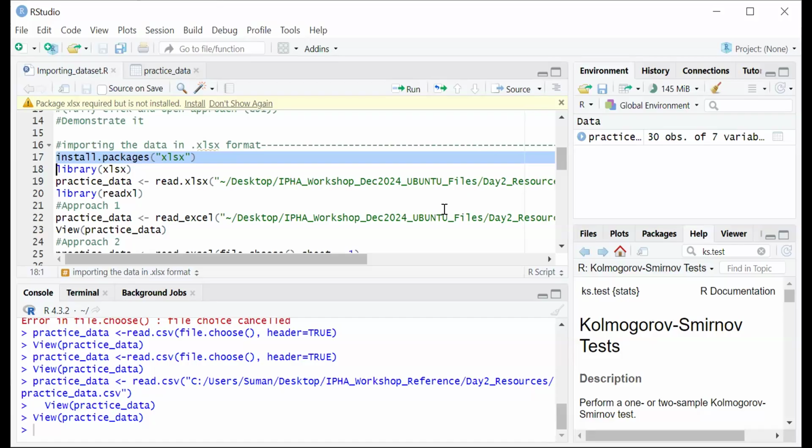Suppose somebody is working with genetic data. Generally, in a conventional statistical software there should not be any algorithm for genetic data because it is a specialized area. In R, there are certain packages for dealing with genetic data, so you have to download them. There you can see I have given the command install.packages XLSX. If you run this command, the package will be downloaded.